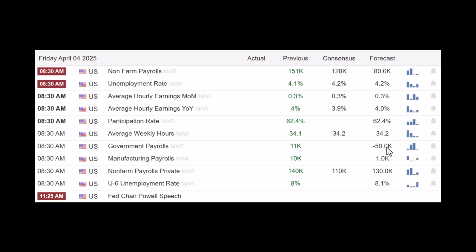All right, so if we're going to miss 50 on the government payroll side, and the consensus is 128, and their forecast is 80, and this is just their site, how off is the consensus, and where are these other jobs coming from? So in other words, if you're at 128 and they're at 110 on consensus, and the government forecast that they have is minus 50, where are these other jobs from the government that are going to get this consensus to where it needs to be? Or all of a sudden we're going to have this huge manufacturing group that's supposed to come in. This is going to be really interesting to see how this plays out on Friday, because someone's really off here, and we're going to see who it is. But somebody is seriously off with these numbers, and we're going to have to go from there and take a look at it.